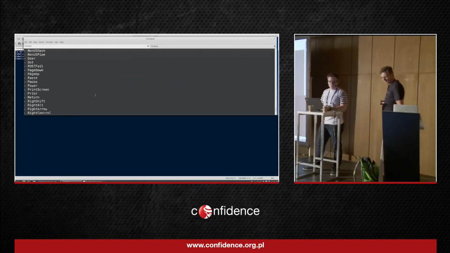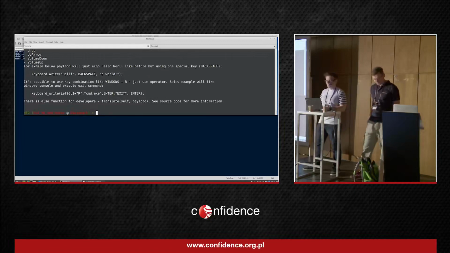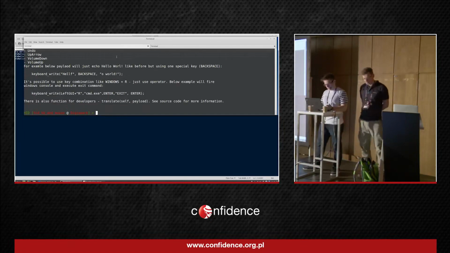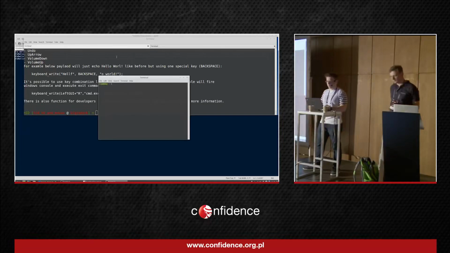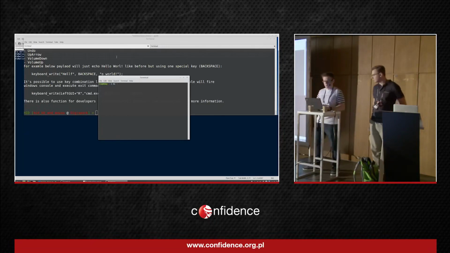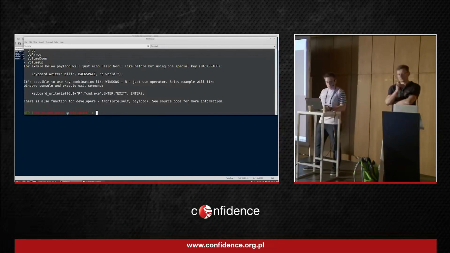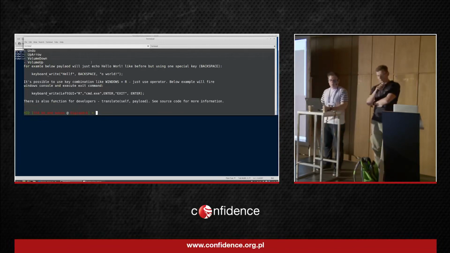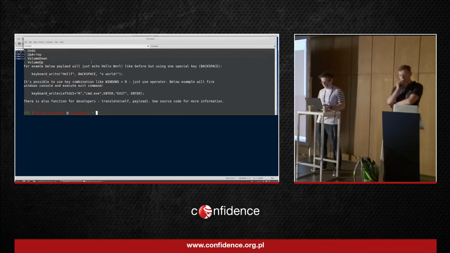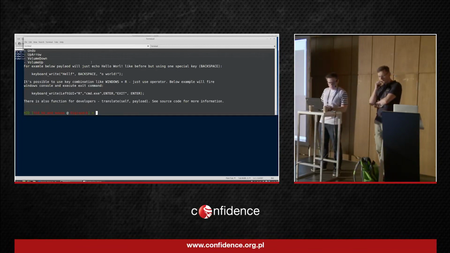And also you can make some combos because, for example, let's say that you are attacking a Linux computer. Maybe it will be useful to send Ctrl, Alt and T. It will execute a console on my system, and maybe you will, I don't know, run netcat with a reverse shell for yourself. So now we know how we can use keyboard write to do something. So let's try to write our own payload. We are using the module kit hid keyboard and mouse.